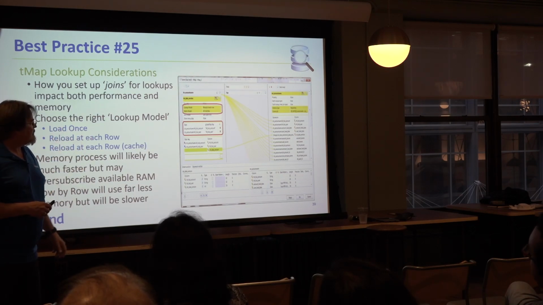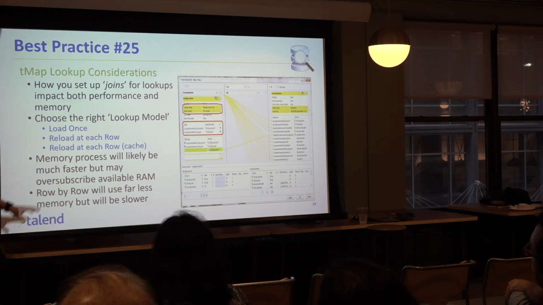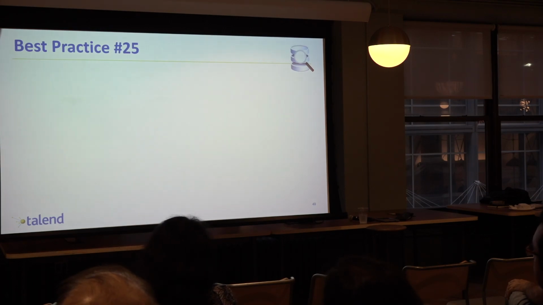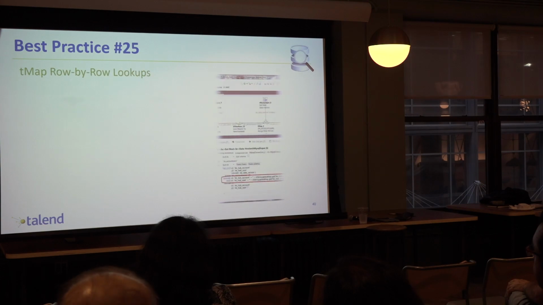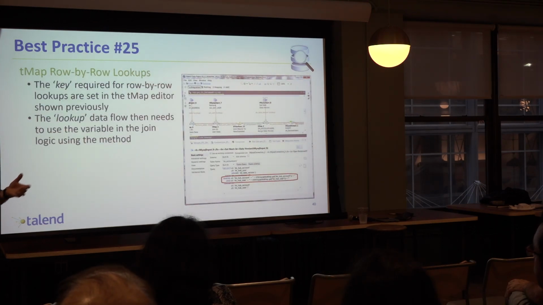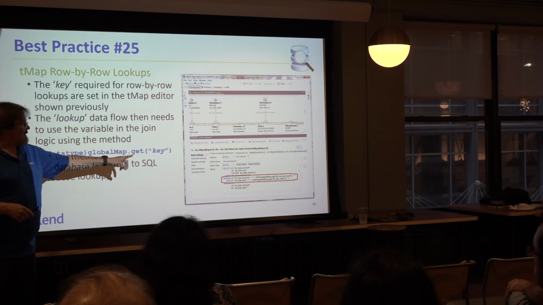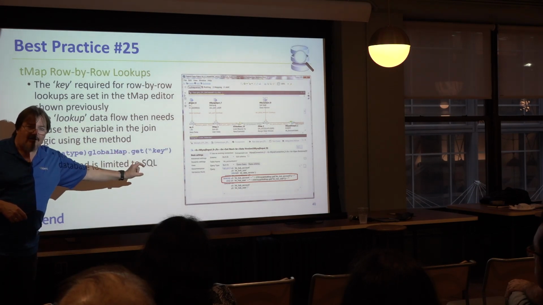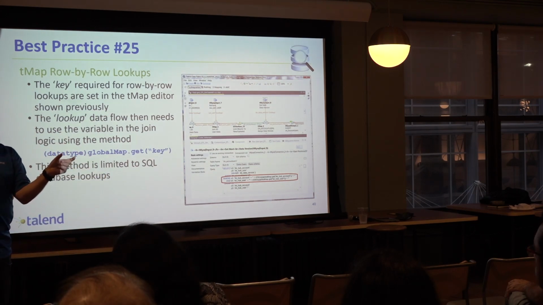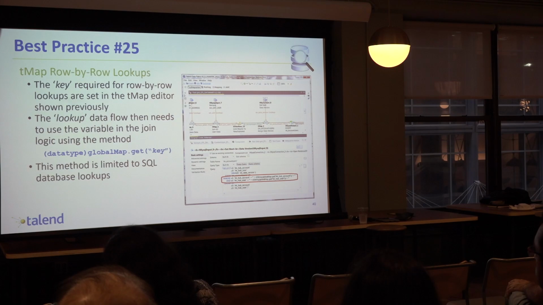There's a hub account and a hub user key. That's all I have to do inside the TMAP. But on the lookup SQL query, I can no longer just say select star from table. I have to now say select values from table where, you have to add a where clause, the key value of the table matches the variable value I've just read in from the row that I'm processing. Row by row by row.